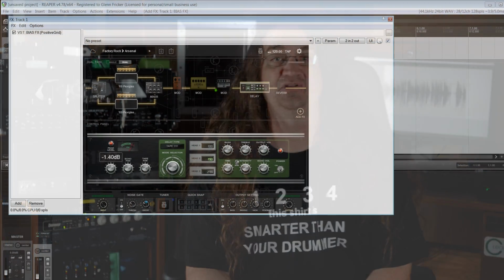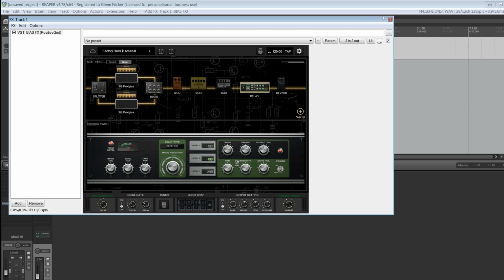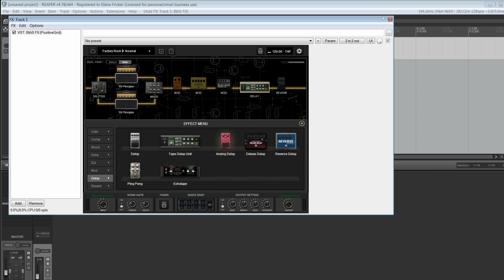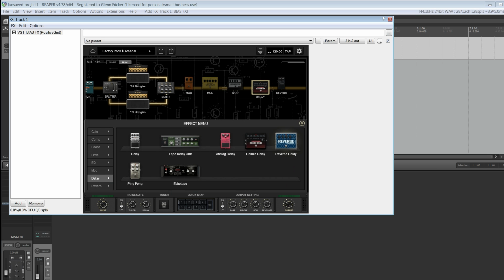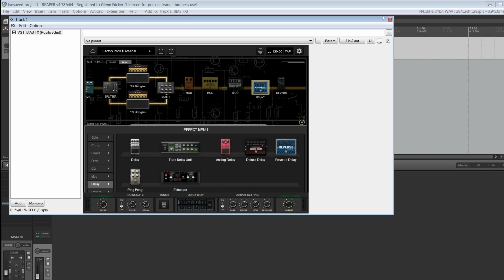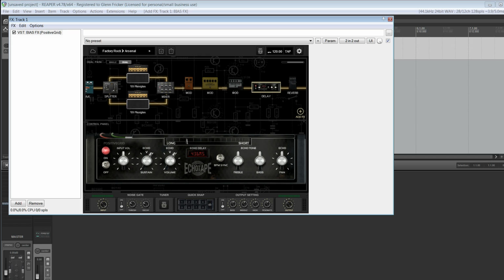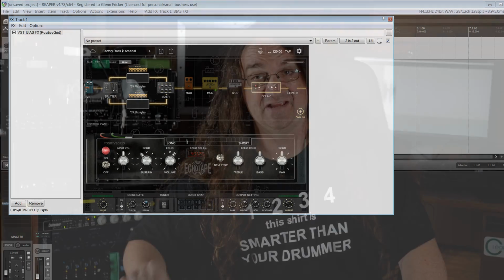Very cool. Now, for me anyway, my main effect on leads has always been delay. Bias Effects has several types of delay, including a pretty good simulation of the old school tape delay from the 70s that wound up on a lot of Judas Priest records. There's also a very cool reverse delay, and my personal go-to, a ping pong delay. I've used ping pong delays on my records for years, and this one is absolutely fantastic.